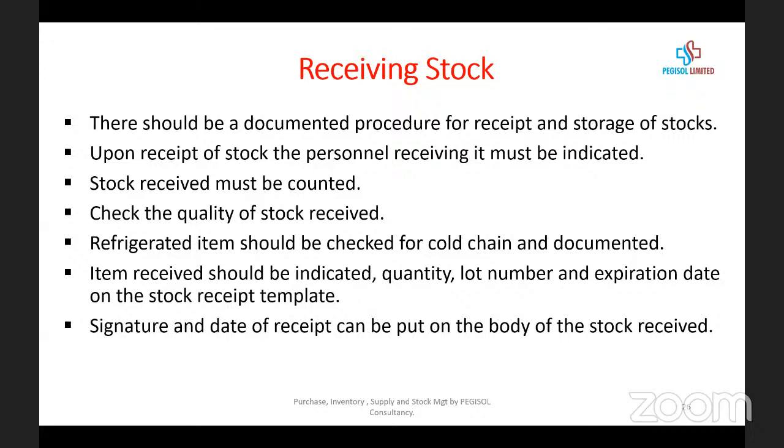Refrigerated items, also known as ref items, should be checked for cold chain and documented properly, because if the cold chain is destroyed, it will definitely lead to deterioration. A lot of us, especially in developing parts of the world, run our labs and hospitals like a barber shop. You know what a barber shop is? When the customer is around, you are on the generator, you are on the light. When there's no customer, everything is switched off. If you do that, you're going to have a lot of issues with your reagents and your consumables.